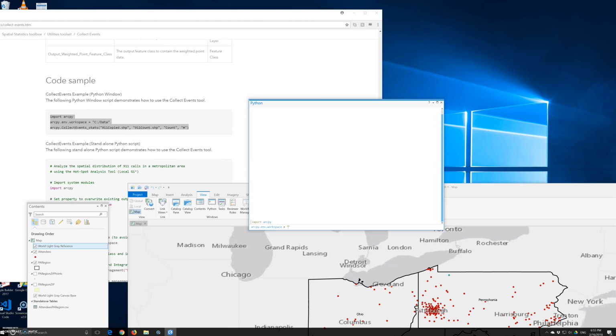I have to get my data. My path, I have to change it.